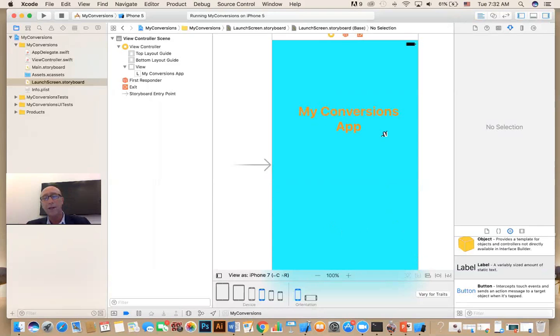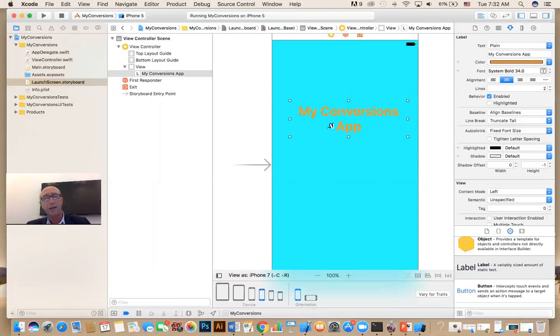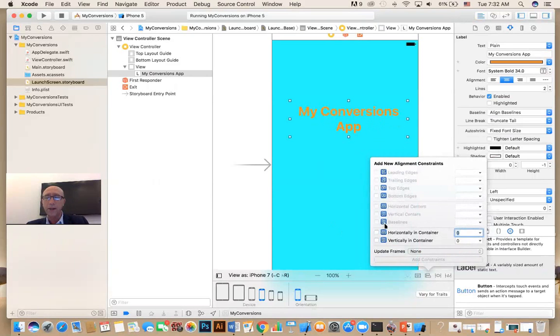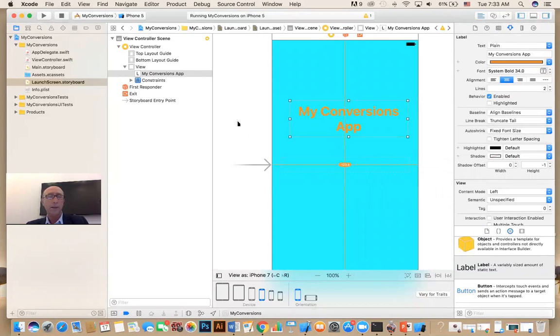There's something called auto layout. So you select the object that you want to work with on the screen. And here, you have different alignments that you can do. For this object, we want it to be centered in the middle, horizontally and vertically. So you can say, I want to align it horizontally and vertically. And then you can click on Add Constraints. It'll add the constraints here, so you can see these constraints. Here are my constraints for that label. And here on the screen, it updates the screens.